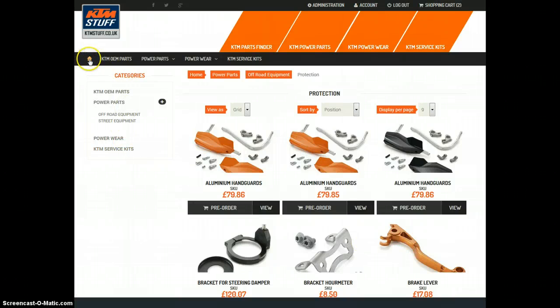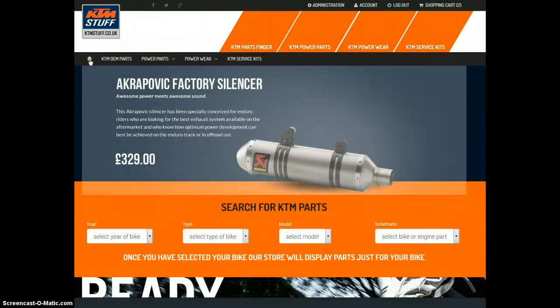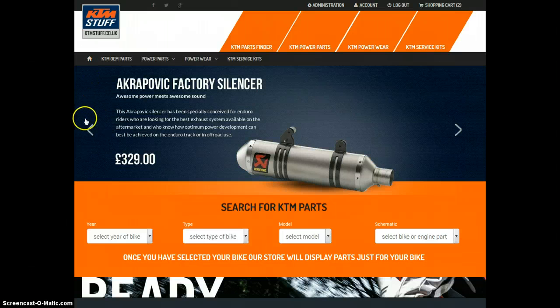But obviously the key is this. Ideally we've got two routes in.